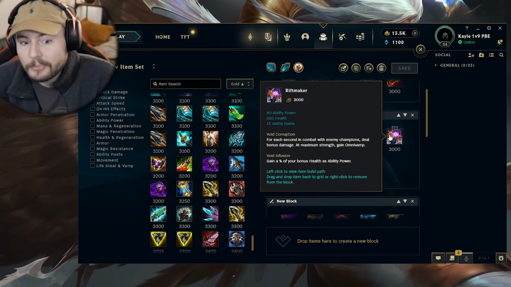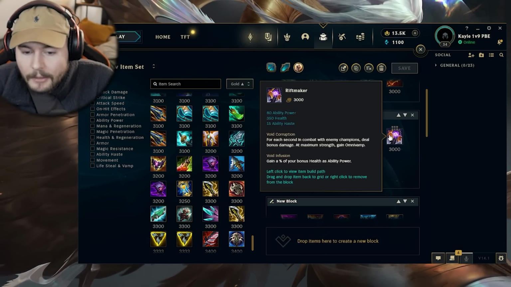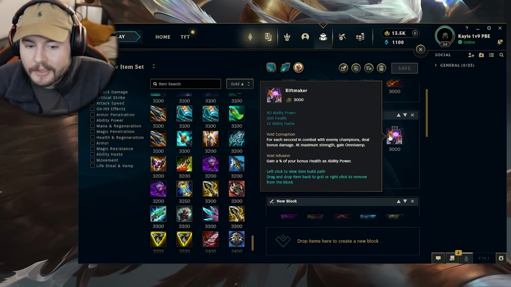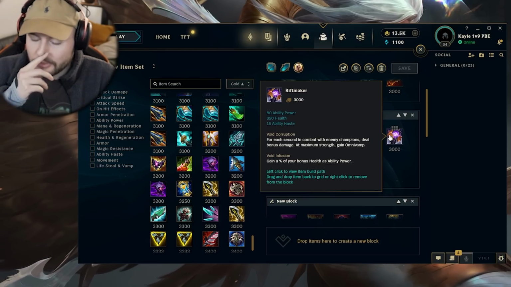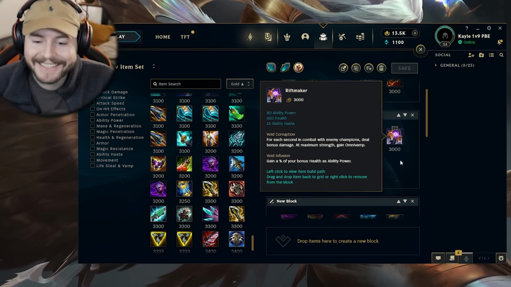Maybe it's going to be completely broken all of a sudden, which I personally don't think. But yeah, we'll see. So yeah, Riftmaker, kind of a dead item. Don't really build this at all. I don't think there's a reason. So you're probably just going to build lots of damage items.